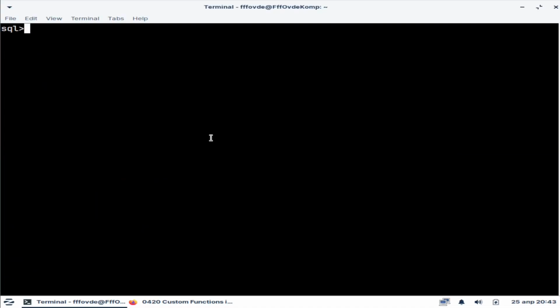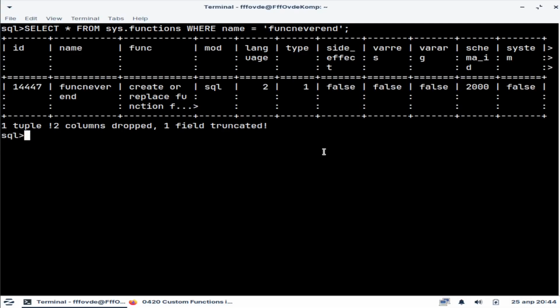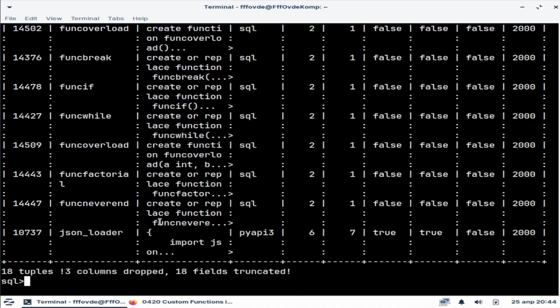At the end, we will talk about system tables. If we want to find out about some function, then we should read from this system table sys.functions. So I will search here for the function with this name. I will run this, and this is the data about my function. We can see its ID, its name, and the definition of our function. Inside of this system column, we can see that this is not a built-in function. So if we want to find all of the functions that are user-defined functions, then we just have to apply the filter that column system is equal to false. So these are all of the functions that are created by us.